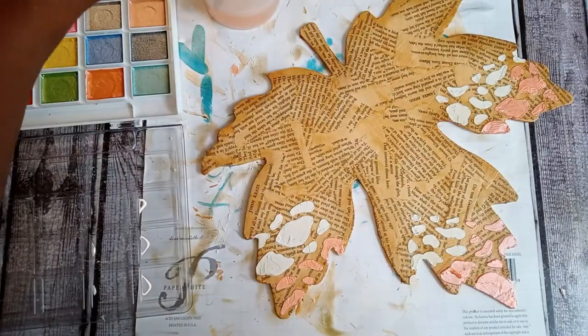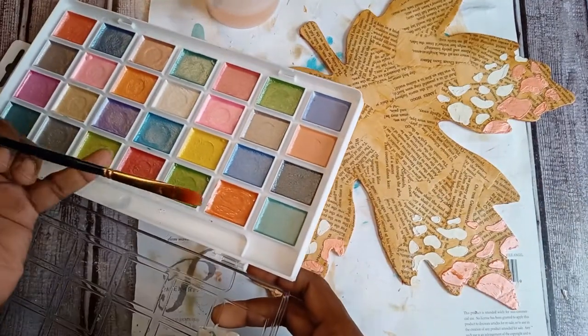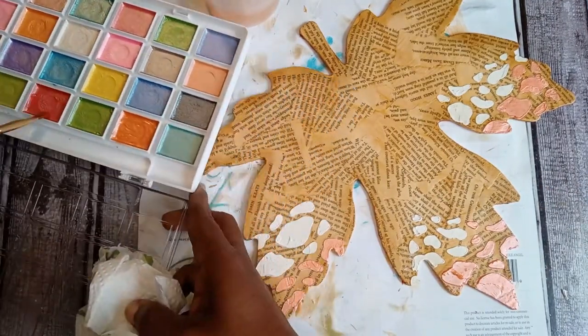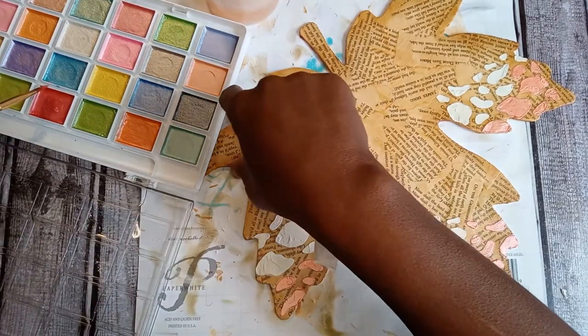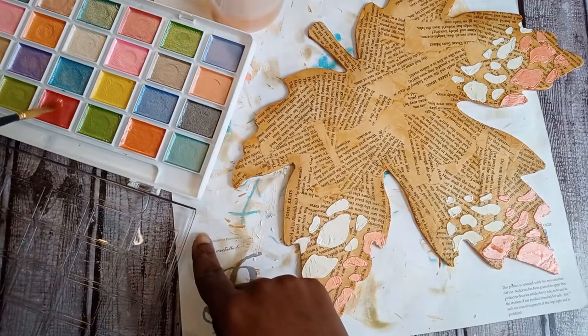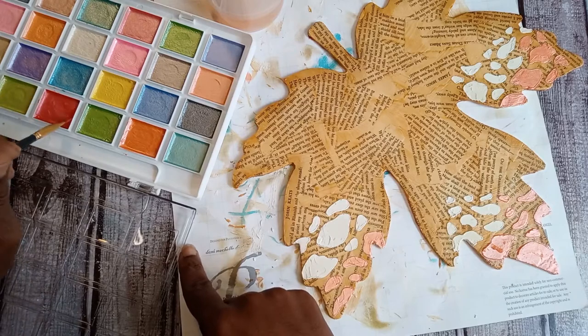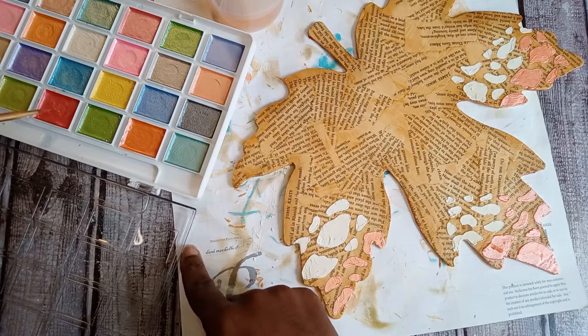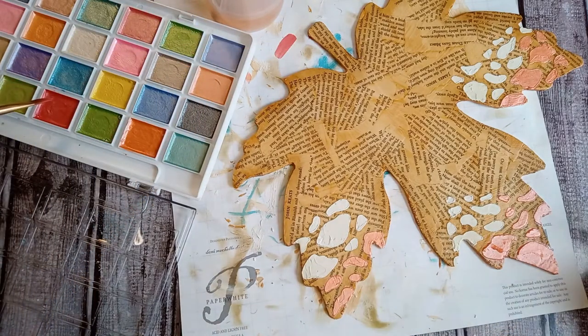Okay, now let's move on to the redder tone, which I'll be using this one right here. Hopefully it won't be too pinkish red, you know what I mean? And I gotta be sure this time to bring more of the pigment into the color so that I don't have to do two coats. But something tells me that I'm about to get a pink red. Let me just, that's good enough for fall, I'm gonna say. I wish it was a little bit deeper. But this'll work.